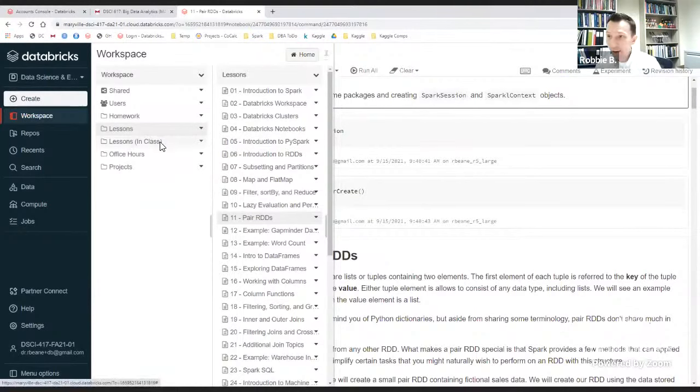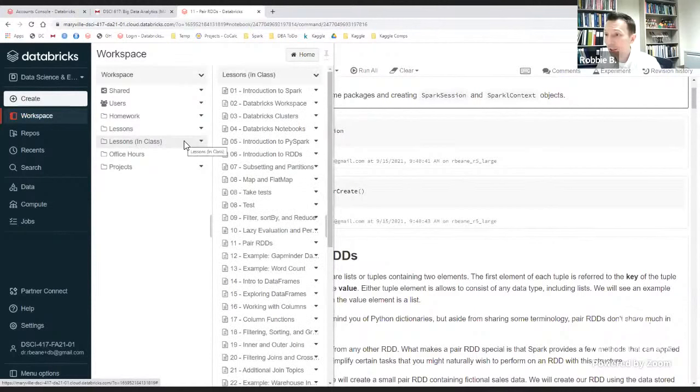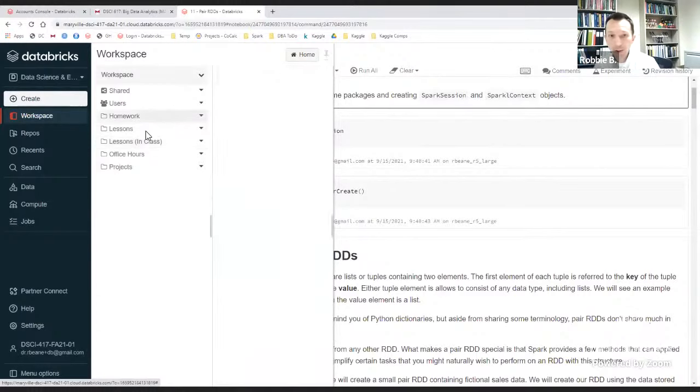When I'm teaching on ground, I will often make some of those edits in real time in class. And so I have an alternate version of this folder where I will mark up and make alterations to it to explore, to go along with the course discussion. And I make that available to students as well so that they can see any edits that are made during class. The homework and projects directories are not available to the students.